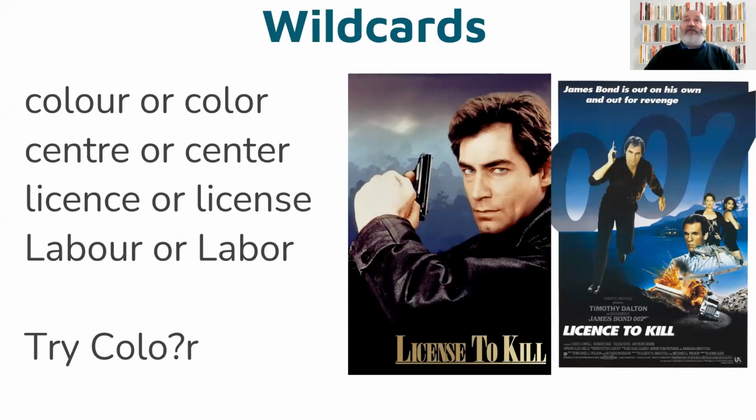You will also be looking for words that can be spelled slightly differently. These are normally the difference between American English and Irish English. It can also be medical English as well. These are words like color or colour, pediatric or paediatric. So you need to take out the letter or letters that differ, and then you can replace those with a symbol. Here we've gone for colo?r with a question mark where the U should be, and that will get you color with the U and color without a U.